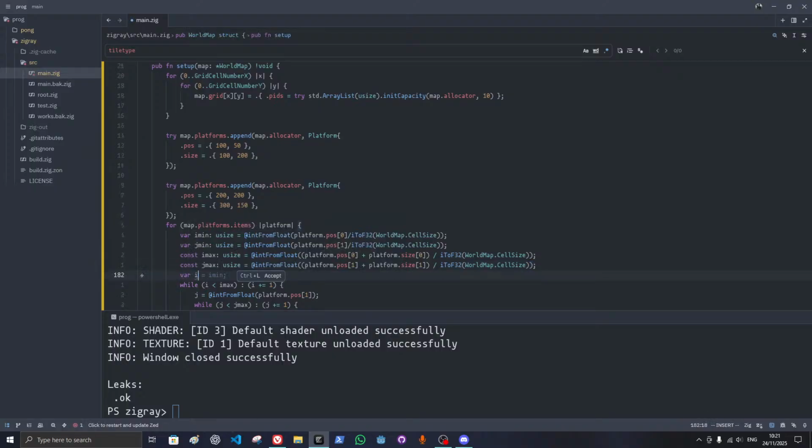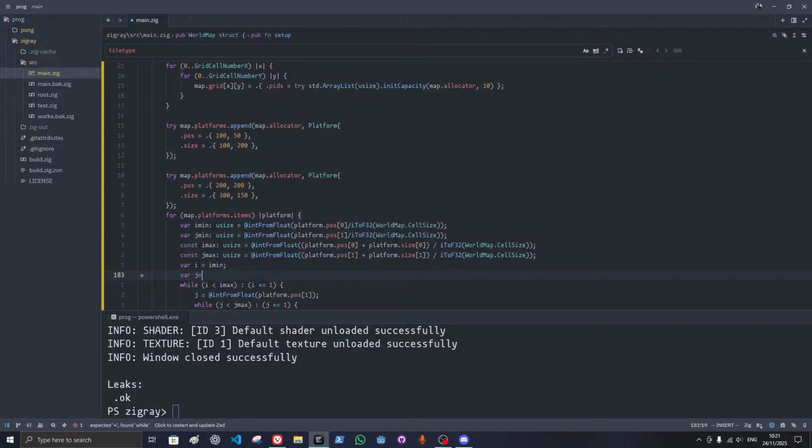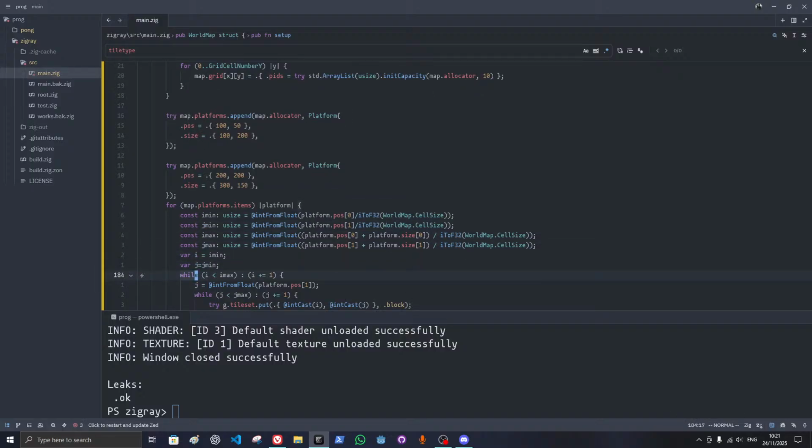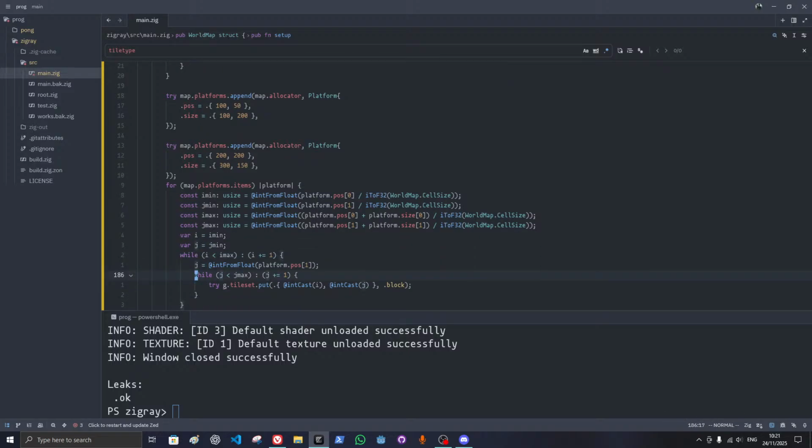And then we define var I equal to I min, var J equal to J min. Const. Yep, and that should work. This goes through all of that.